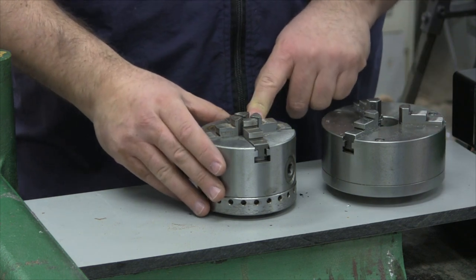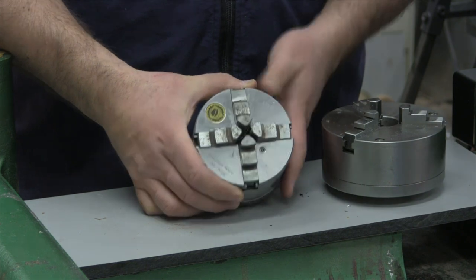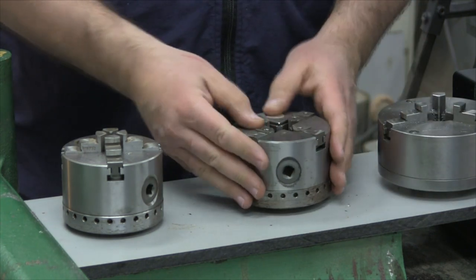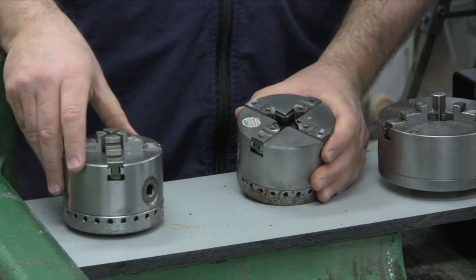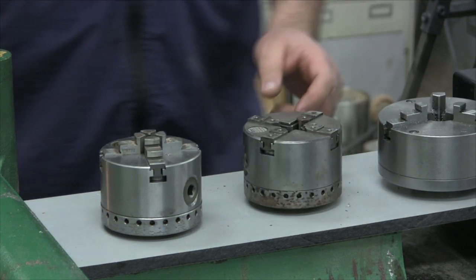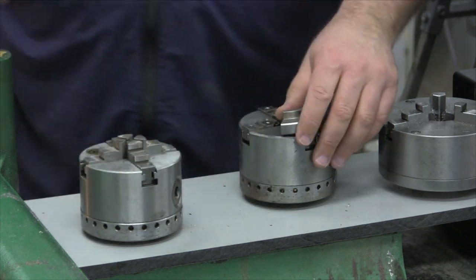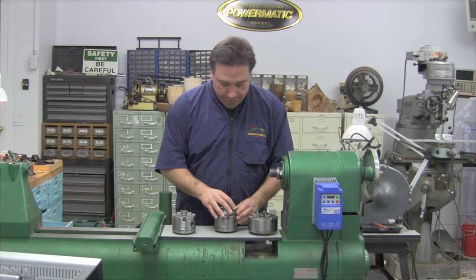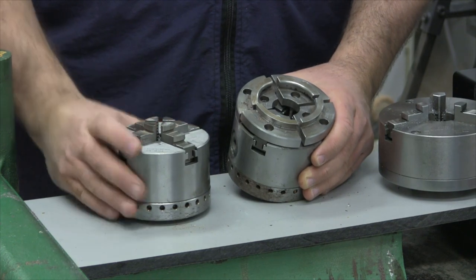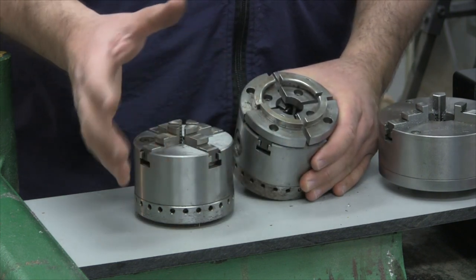So now we have some potential for woodworking. However, these jaws really do not provide enough grip and holding power for wood, which is much softer than the metal this was designed for. So what they decided to do was utilize a two-piece jaw — you screw on accessory jaws. Now by changing the jaws to a round surface contact area as opposed to the four-point contact, we have a lot more gripping power and a chuck that is much more suited for soft woods as opposed to metal.